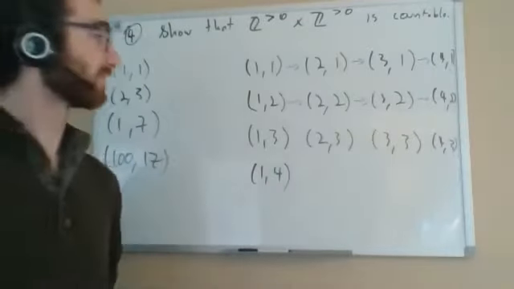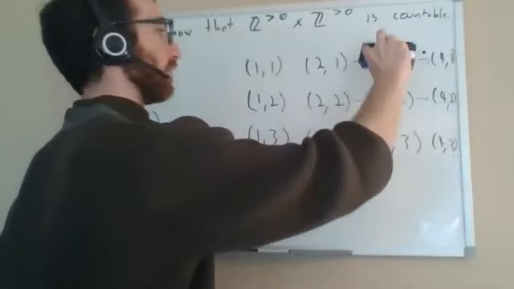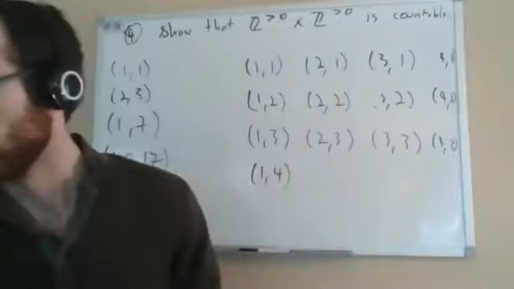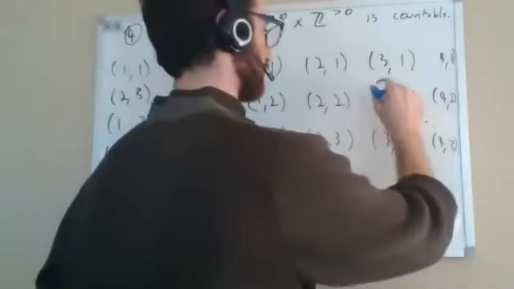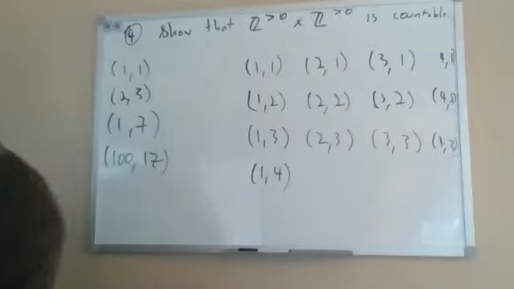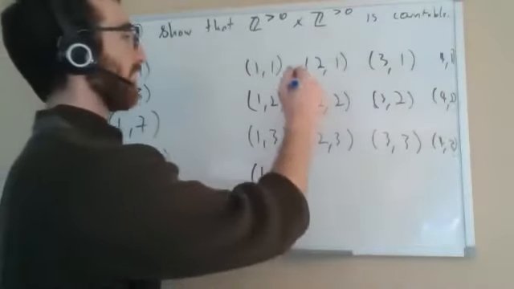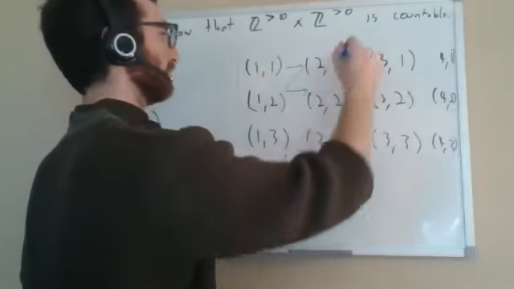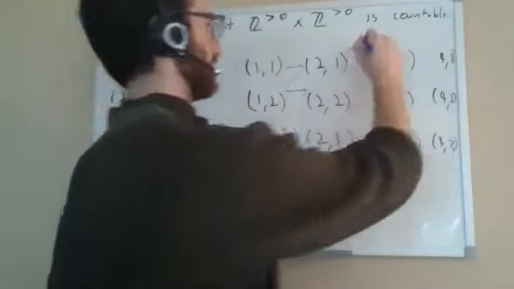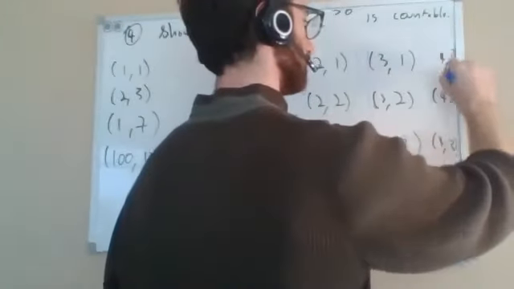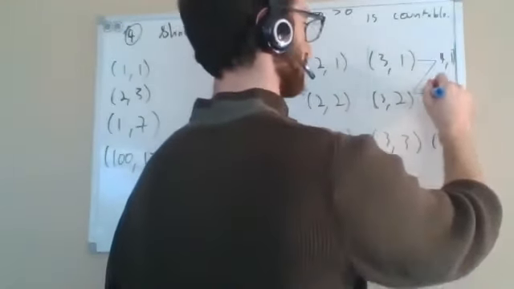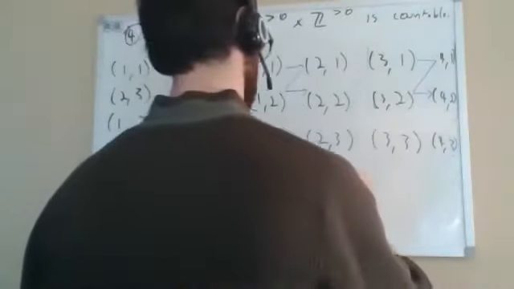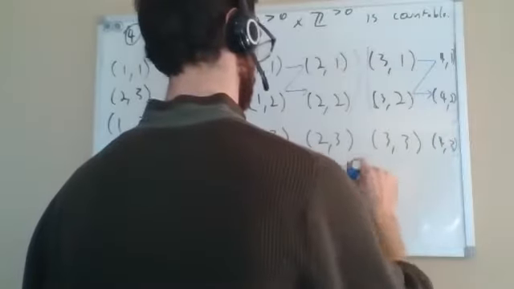There are other options than the one that I wrote up. One example of another valid approach, one that I don't recommend, but I'm just showing you that there are other valid things out there, is to count in blocks. Like I could count this one, this one, this one, and this be block 1. Then this could be block 2, and I count this one, this one, this one, this one. Then this could be block 3.